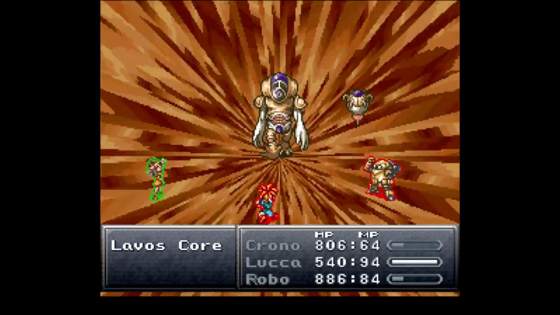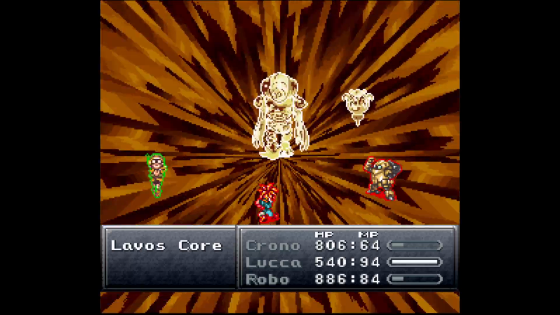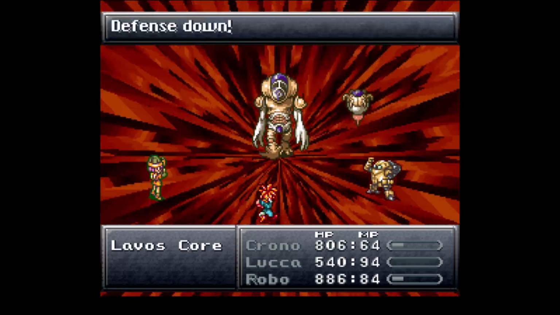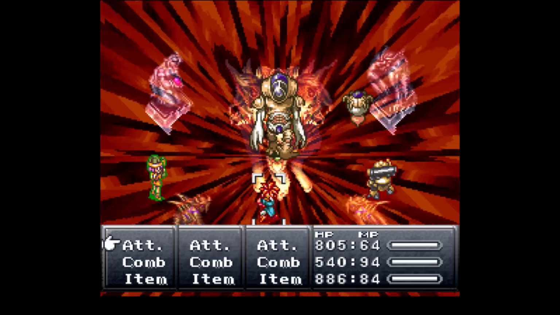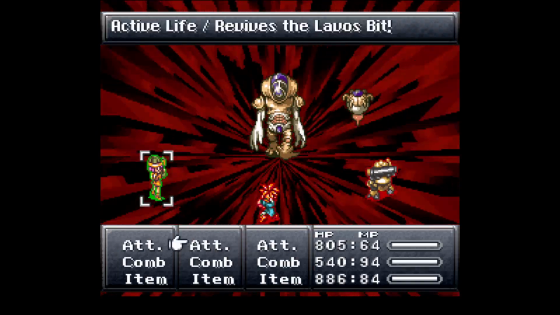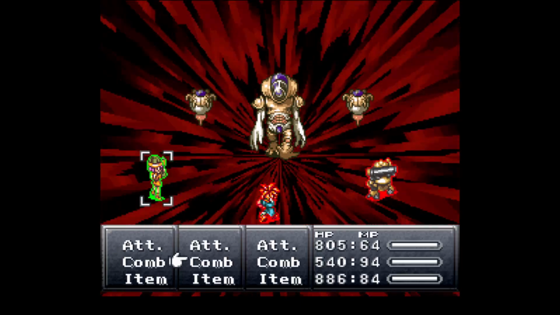I'm not 100% sure. Usually I don't get to see a lot of his attacks because I know the fight well enough that it usually ends in a handful of rounds anyway. But yeah, each of the time warps, as you can see, changes the background and changes what abilities the boss is able to use.